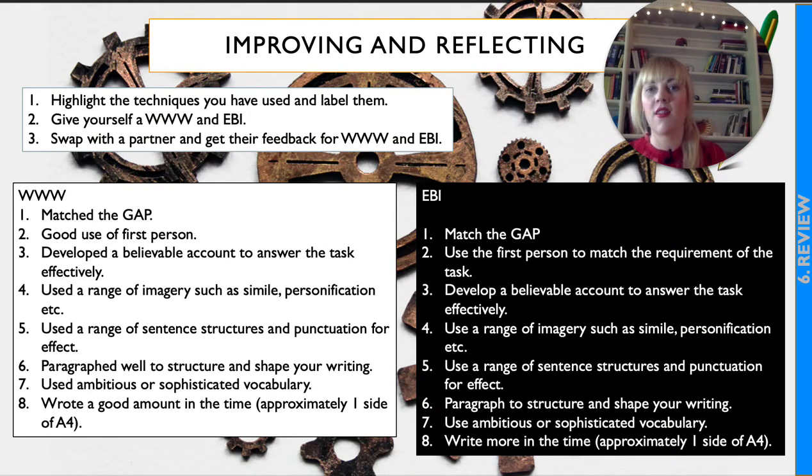So start by highlighting techniques you have used and label them up in your margins like we've done before. So if you know that you've used some really emotive language, you want to highlight that example and in the margin next to it write emotive language so that we know that you are seeing for yourself that you're embedding those fire actions methods throughout. Then, for step 2, you can give yourself your what went wells and even better ifs. This time, at least 2 what went wells and 2 even better ifs if possible, everyone. So you need to read through the list and you're copying them out in complete sentences. Label them up so it's really clear which are your what went wells and which are your even better ifs.